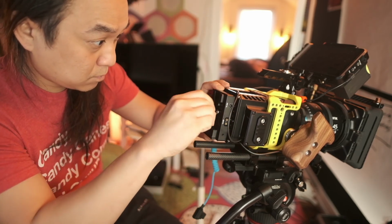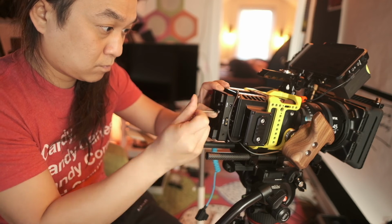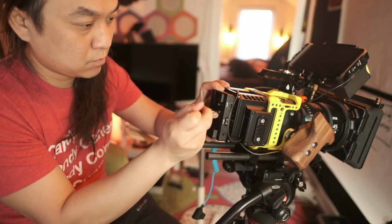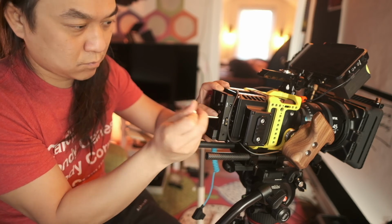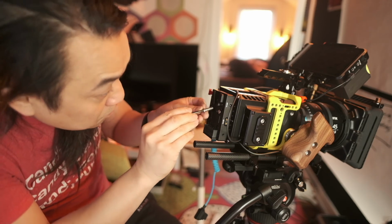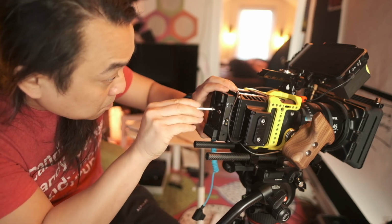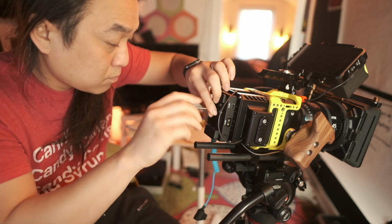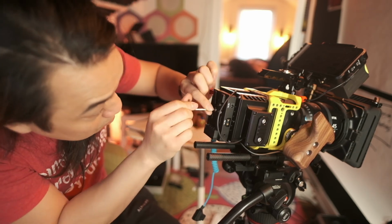So 2 long 1/4 screws mount onto that back plate. And one of the benefits is that the battery, because it's so far protruded back, is going to create that counterbalance. And so the whole rig actually gets quite balanced. Although it gets a little bit bigger, it gets balanced. And I'm learning to use the weight of the rig to do more handheld shots.